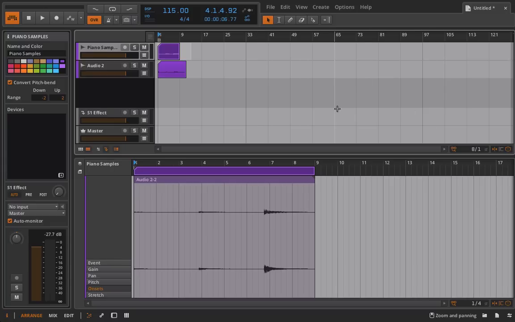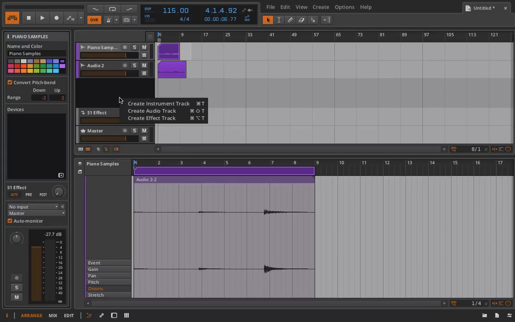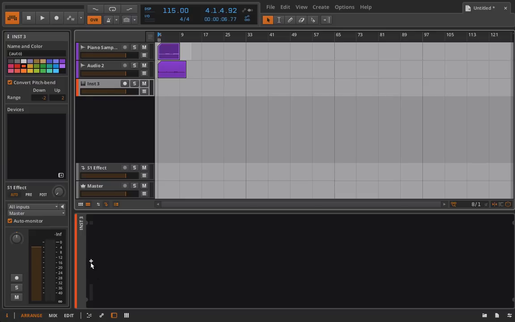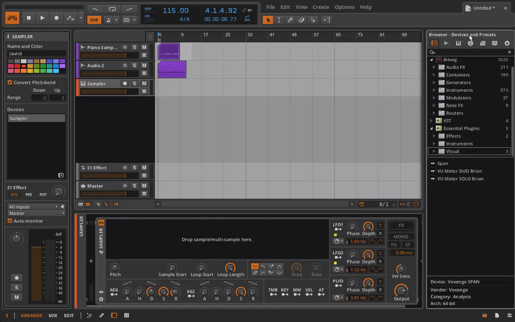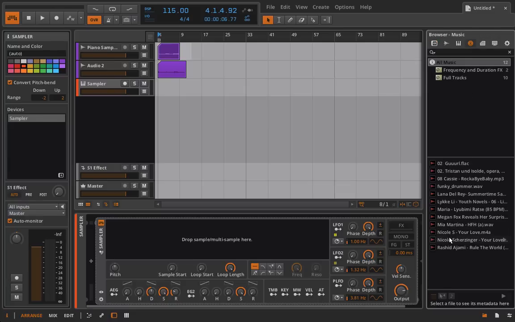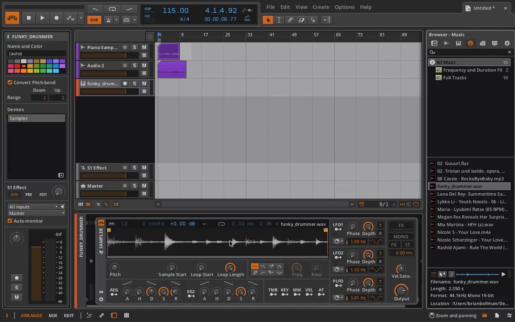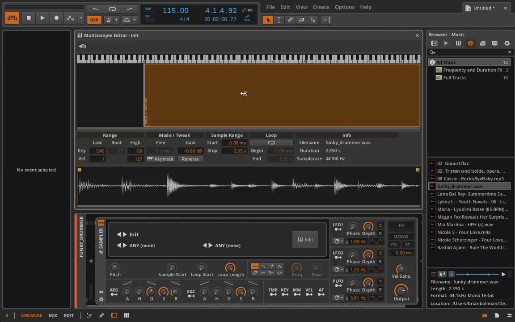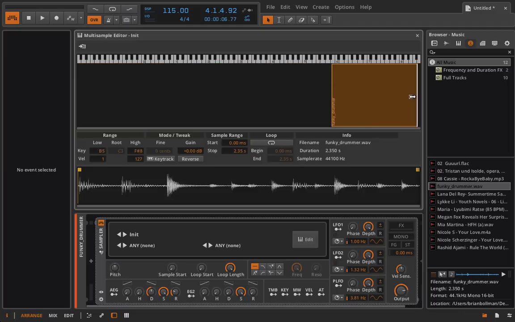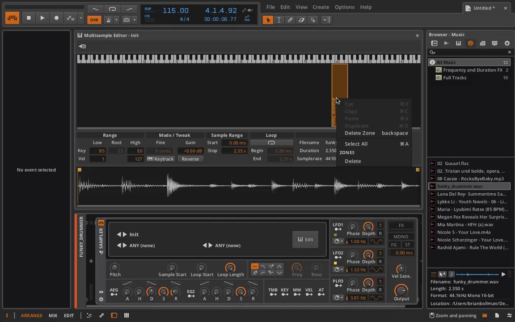So right now the one thing that I think is really hurting us with the sampler is that if, for example, I go in here and I take something like a drum beat and I convert it to a multi-sample, there's no way I can come in here and add any more layers. I can't add any more zones, okay? This is the only one.